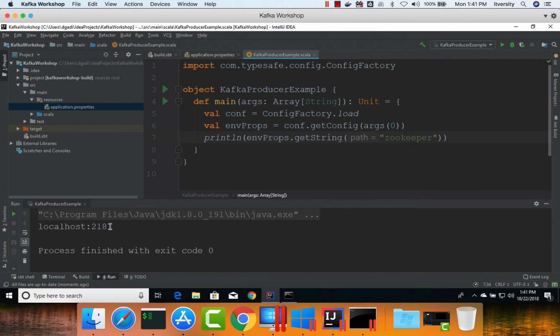Make sure you understand the relevance of this typesafe config package so that you understand whenever we refer to it as part of our logic going further. We not only use this as part of the basic examples which we'll be seeing for this section, but in future when we develop more advanced examples with Spark and other things, we'll be using this application.properties and typesafe config quite extensively. So make sure to digest the information and understand the nuances behind it so that you are comfortable using it as part of your logic as well.